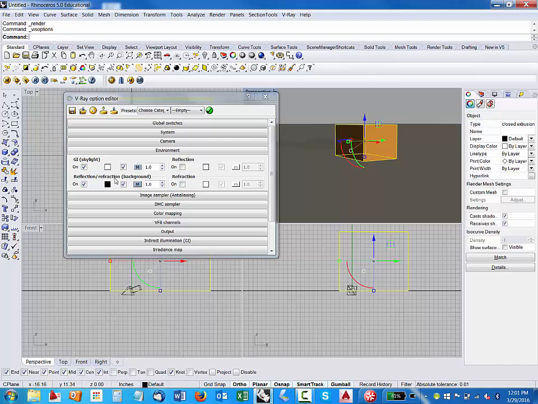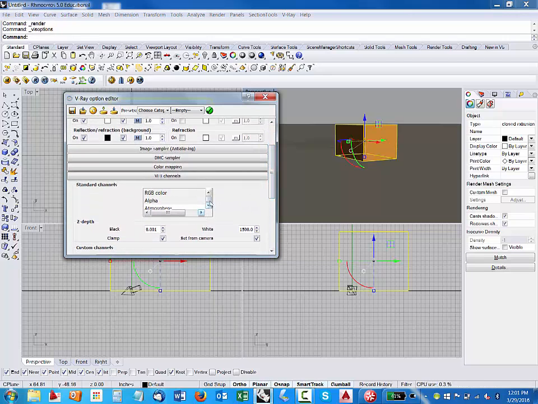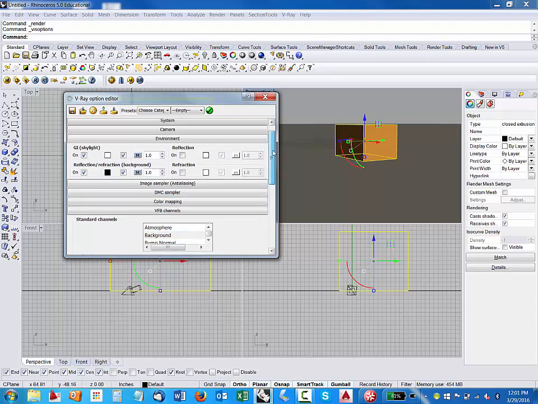Once you do the rendering, you'll actually have a real sky in your background as opposed to just the white, which maybe you want white, you can do whatever. If you just want white, you can, again, go on the VFB channels, and one of the options in here is the background, and it will automatically take out the background for you or select the background for you in one of the files.